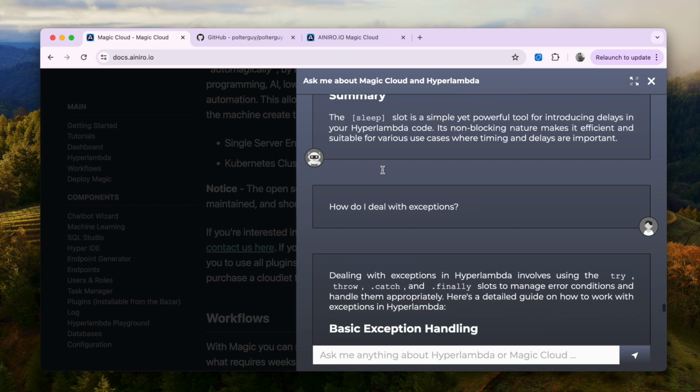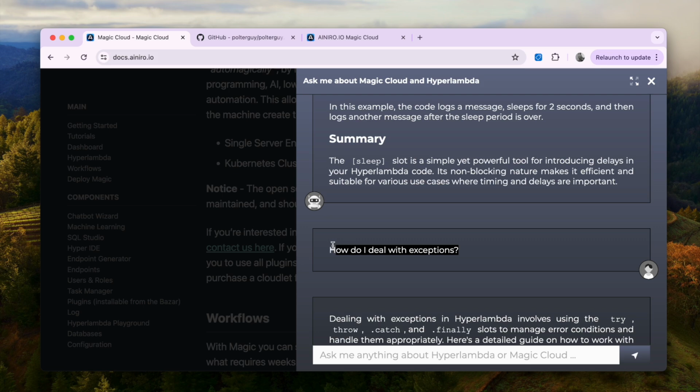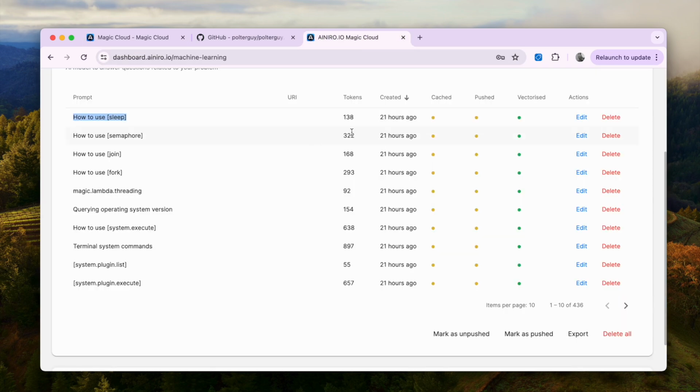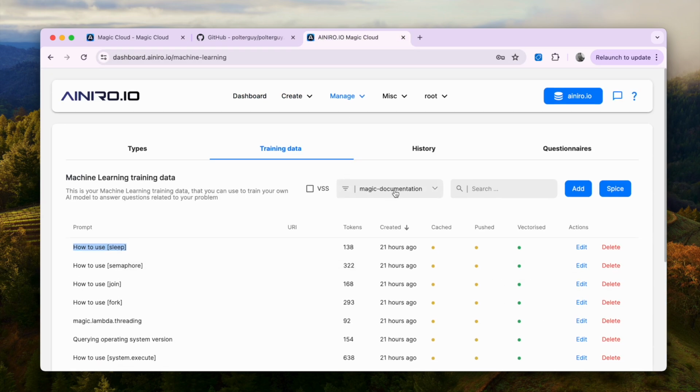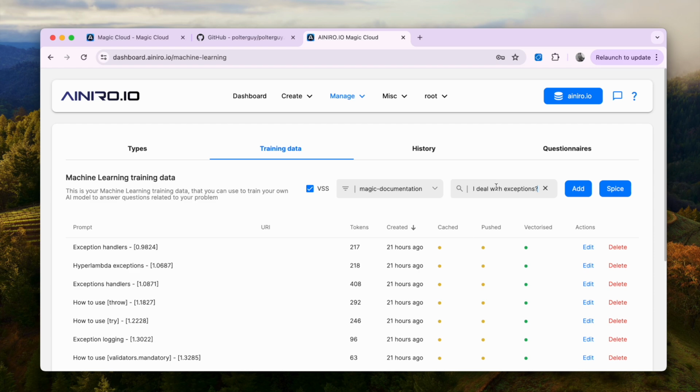Why? Because if I now take this exact question here, copy it, filter on Magic documentation, click VSS here, and paste in the question, you will see the training snippets that this particular question will trigger.